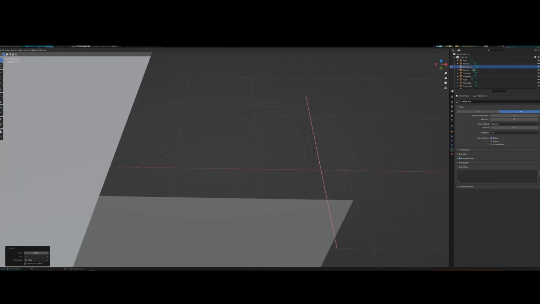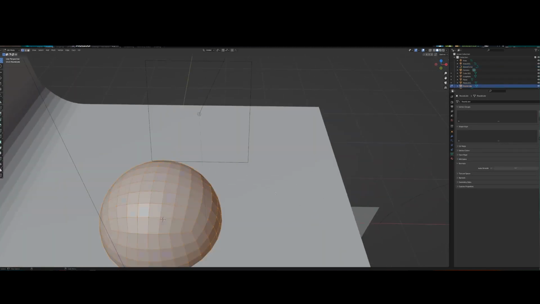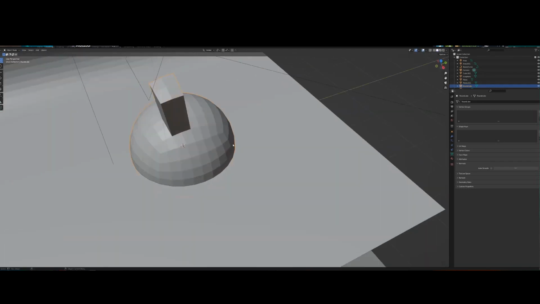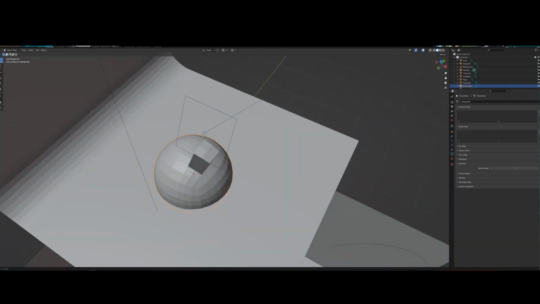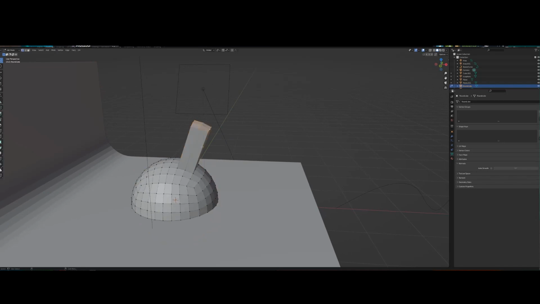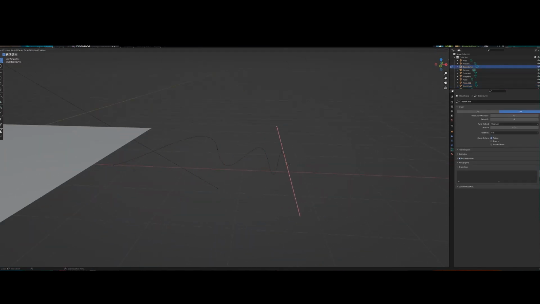extrude your curves. So click E, just like on a shape, which I was about to get to. If you want to make a face stick out, you select the faces that you want to stick out, just shift clicking those, and then you click E, and it extrudes that face and gives you, well, an extrusion. So, you know, legs, arms, noses, ears, usually I make those by just extruding and then editing the mesh a little bit afterwards. And so same with the curve. You can extrude your curve and make more.